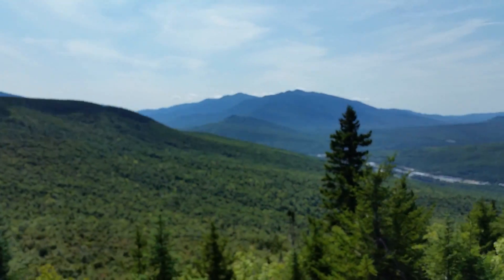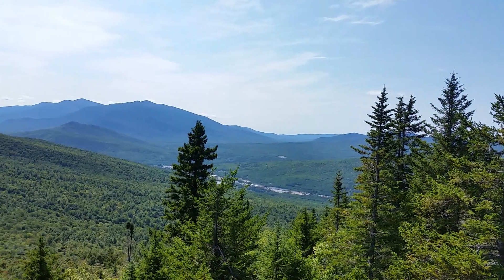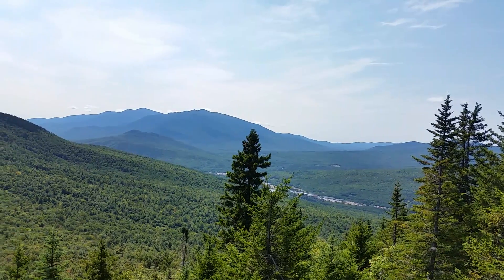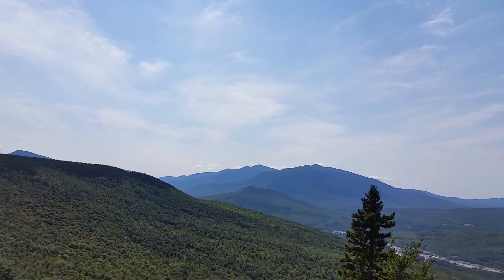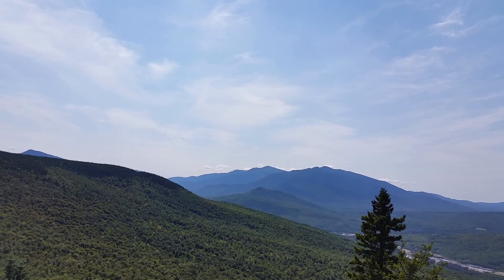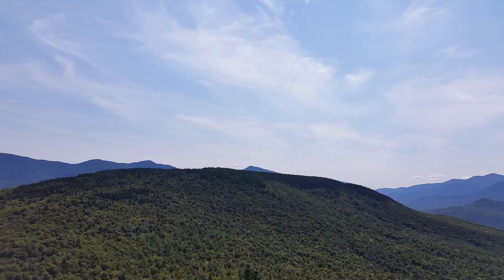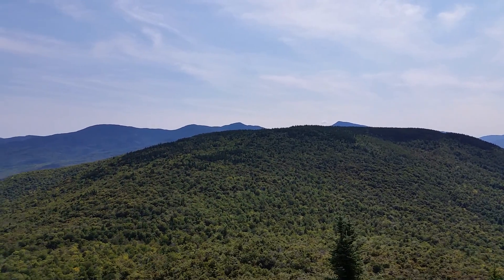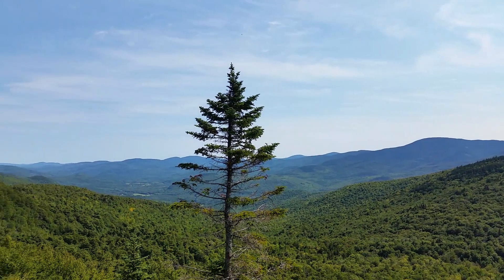I come across this wonderful view. I am so close — I'll be in Maine either today or early tomorrow. What an amazing view! There's probably part of Gorham down there. That tall mountain in the background with a little stuff on top of it is Mount Washington. This is just an incredibly beautiful view — let me get the panoramic here real quick.